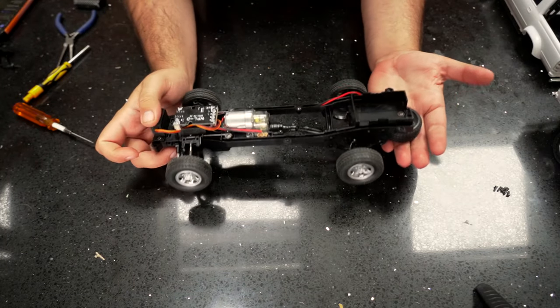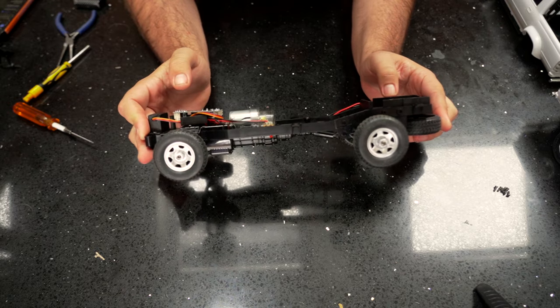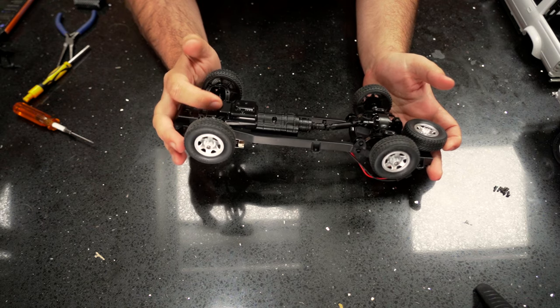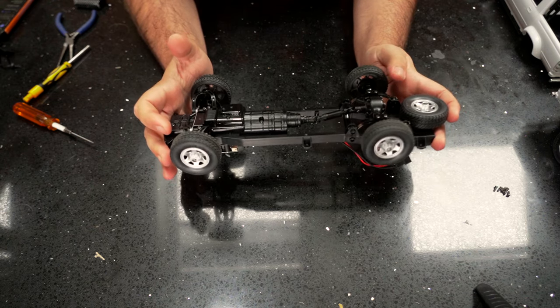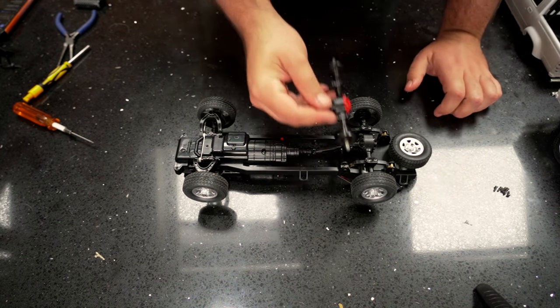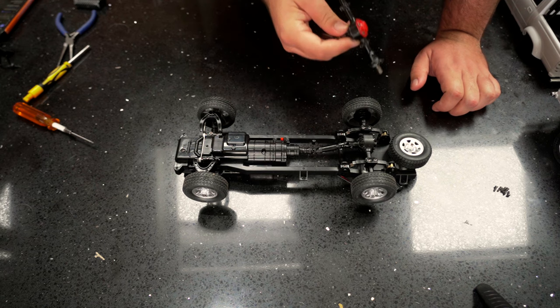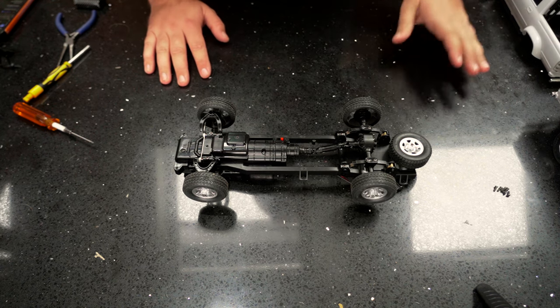So, now we've got the chassis fully assembled again. I have to put a little side note. This is actually a different rear axle. And I did just have a little count of the front diff as well. So I'm not 100% sure whether or not you could just swap one of these axles in, because that may end up messing up the gear ratio. So I'll need to find out on that one.